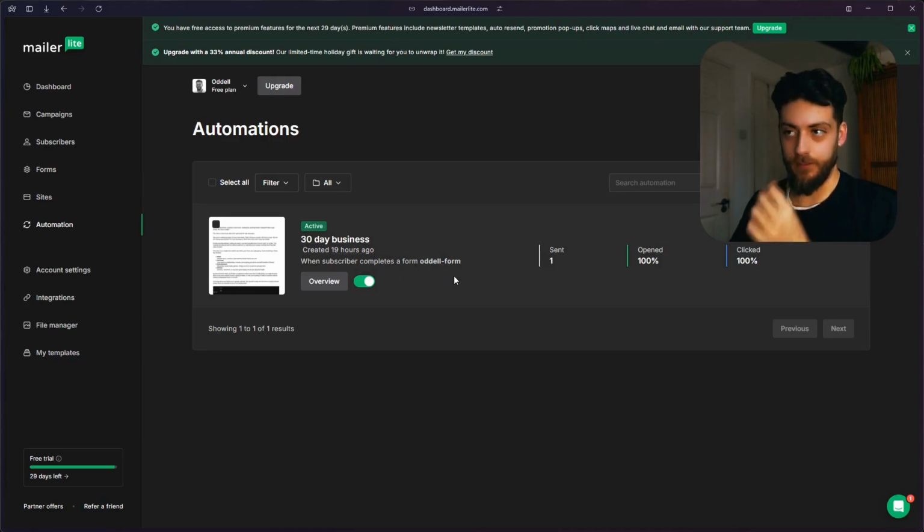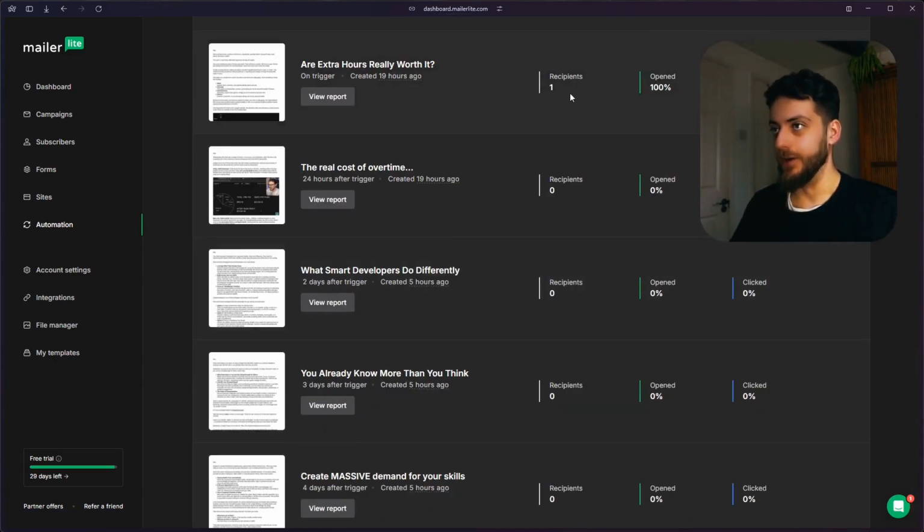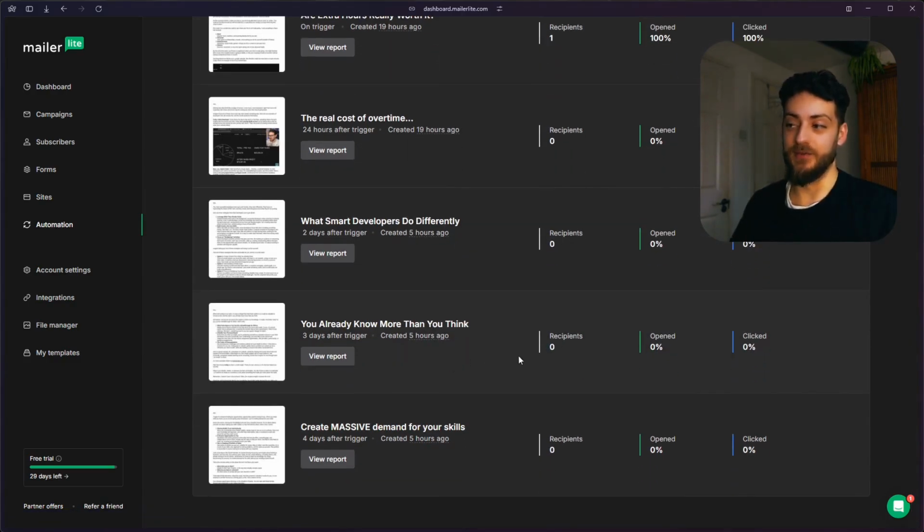Now, I've gone ahead and built this already myself because it's not really within the content, but essentially if we go to the overview, I need to be careful I don't actually leak anybody's email because I used somebody as a test account to get this working. But what I've done is I've written 5 emails just to get started. Even though it's 30 days, it doesn't matter because nobody's in the pipeline yet.